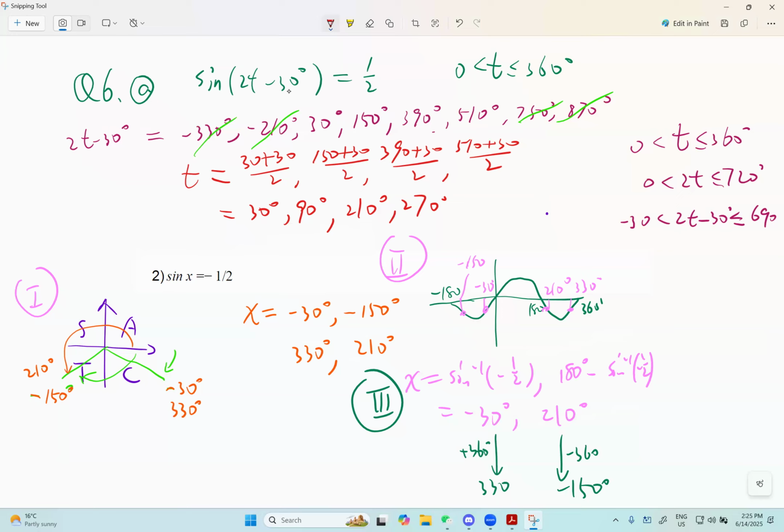Okay. Let's get on. We always suggest students do not rearrange find t after you got a single value. We have several values, and the last step we rearrange find the t. Okay, that's how we solve sine equation.